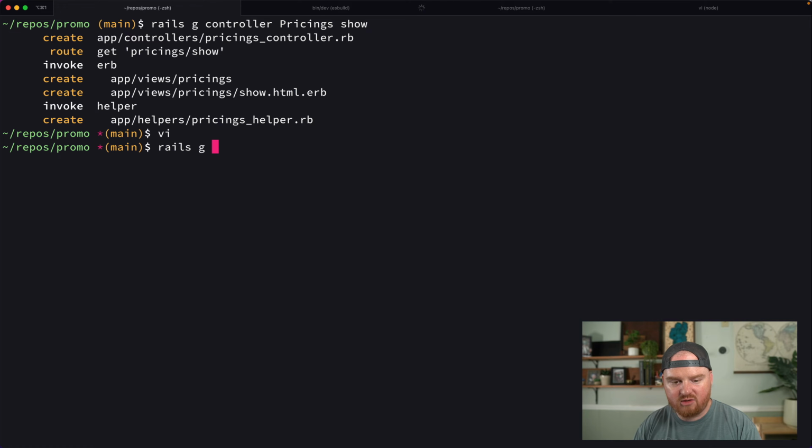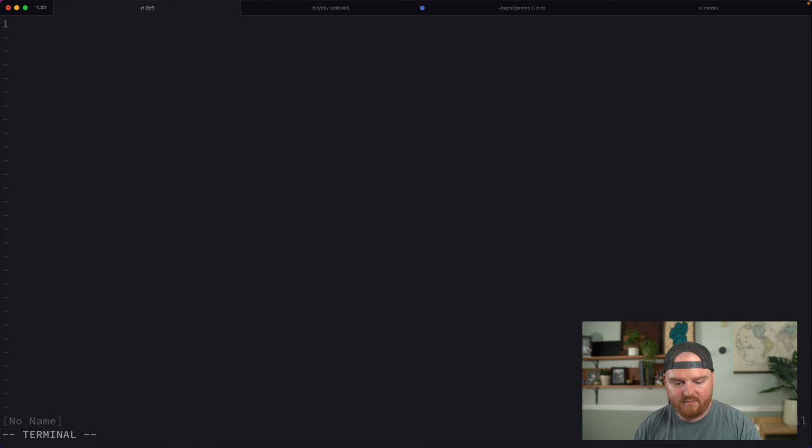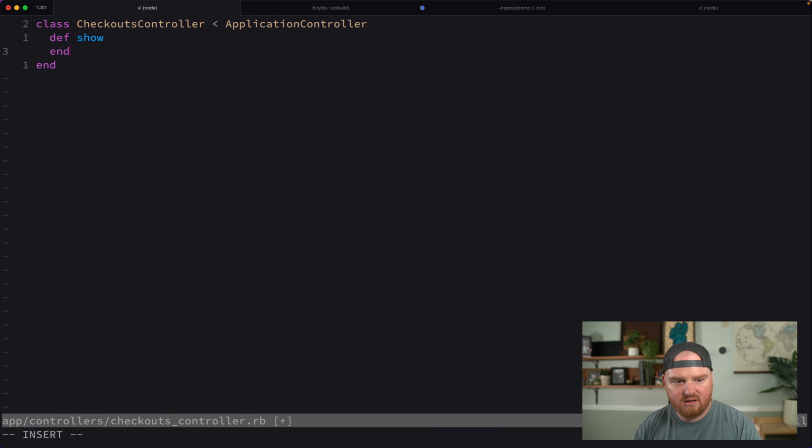We'll just generate a new controller called Checkouts, and the show route for checkouts is going to create the checkout session and redirect us to Stripe checkout. So we'll jump in here.